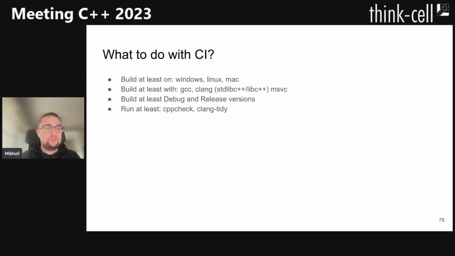Sometimes compilers optimize too much, and maybe you wrote code not in a good way, so it actually will cause a problem. But sometimes the debug build will not work for some reason, because the compiler was actually optimizing and fixing problems, and the debug one doesn't work. I would also recommend to run some static analyzers like Cppcheck and Clang-Tidy, because they will also check and notice what kind of errors you have in your project.